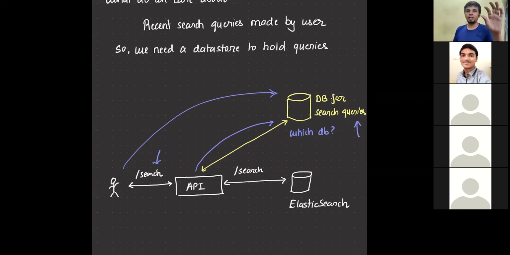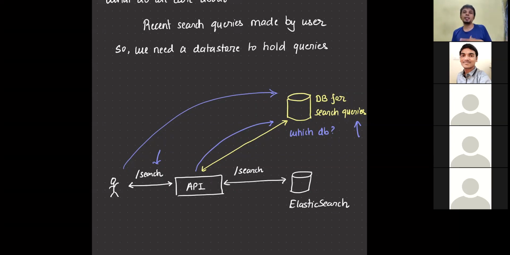Okay. So the idea is, you can pick any database. Elasticsearch, DynamoDB, Cassandra, whichever you are comfortable with, even Mongo, or even a sharded MySQL. Pick any, but it has to be sharded. That's when you would get a nice scale out of it. So whenever a search query comes to the API server, it will first perform a search on Elasticsearch, and then it would store it in this database and then return the results to the user.